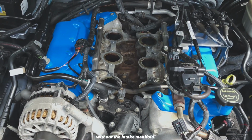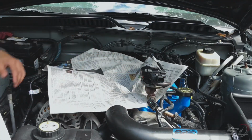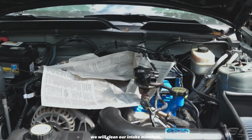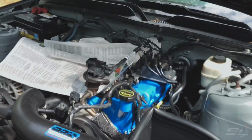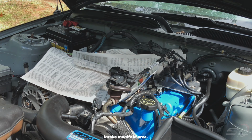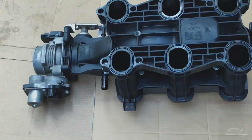That's your engine without the intake manifold. From here, we will clean our intake manifold, check all the gaskets to see if we can still use them, and after that we'll clean that surface area. You need to clean that first before putting it back.